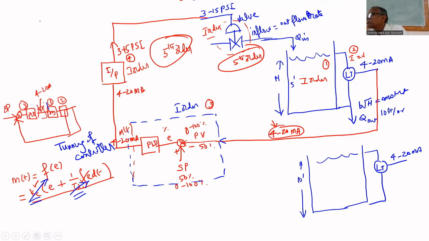That you do not know. You do not know the mathematical model of the valve. You do not know the mathematical model of I2P. You do not know the mathematical model of the PID controller. You do not know the mathematical model of the level transmitter. That's why it's difficult and tedious. If you know, you can find it. The other way is finding the mathematical model experimentally.